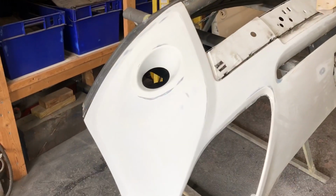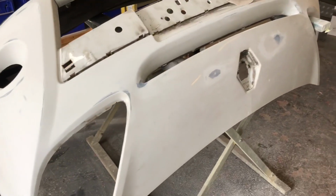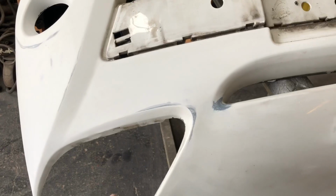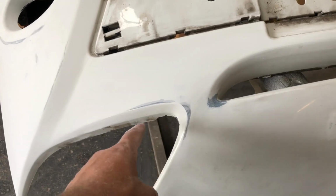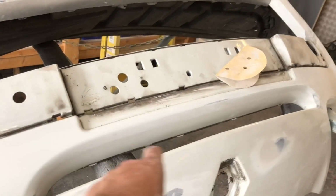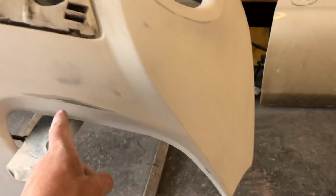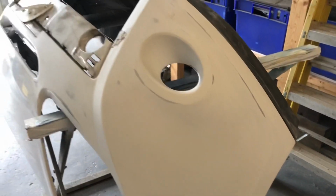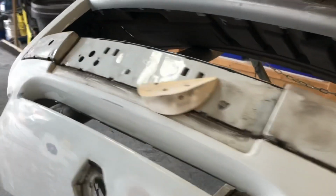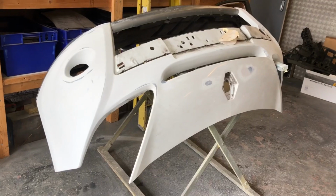It really is quite involved and time consuming once you do get stuck into these bumpers, because it has got to be right. I've still got plenty of work left on this, but I just wanted to stop because I can't sit there and time lapse it all day. I've got to go around, do all inside these edges, inside this grill area, and then possibly go over. This one might need another tiny little skim, and again, all round in these edges I haven't been able to get round to yet, but it is starting to look nice now and does look a lot better, and no more cracking or imperfections in it, and that is ultimately what we want.